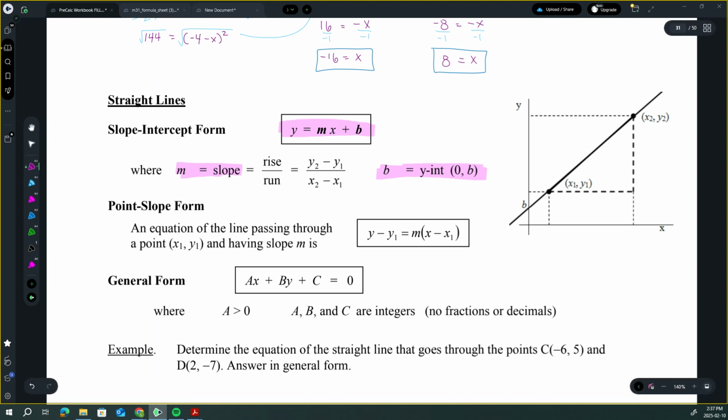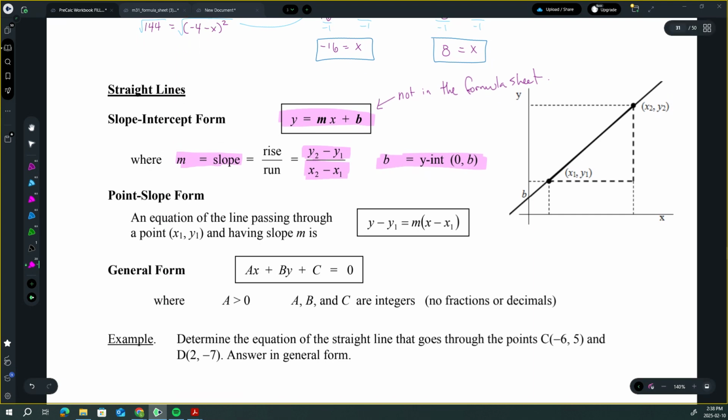Right? And just to let you know, this is not in the formula sheet. Okay. And as a quick reminder, slope is equal to rise over run. So if you wanted to expand rise over run, that'd be y2 minus y1 over x2 minus x1. You need 2 points in order to figure out what your slope is. Okay. And your slope formula also, while I'm thinking about it, will not be on your formula sheet. Okay, that's something you should have memorized.